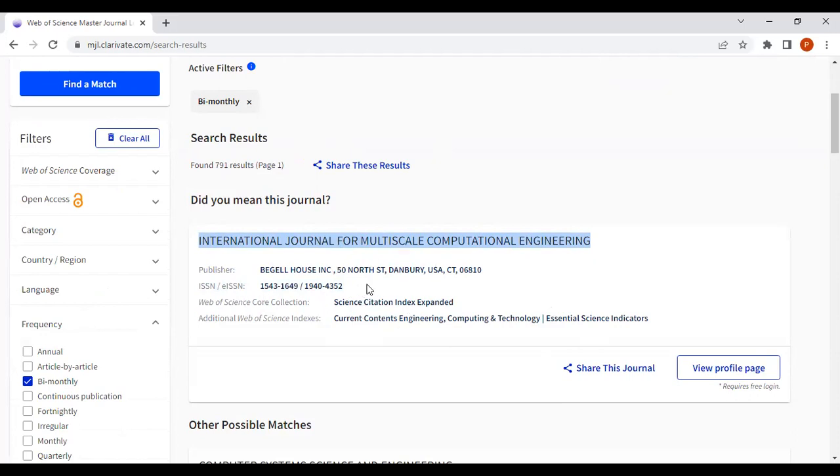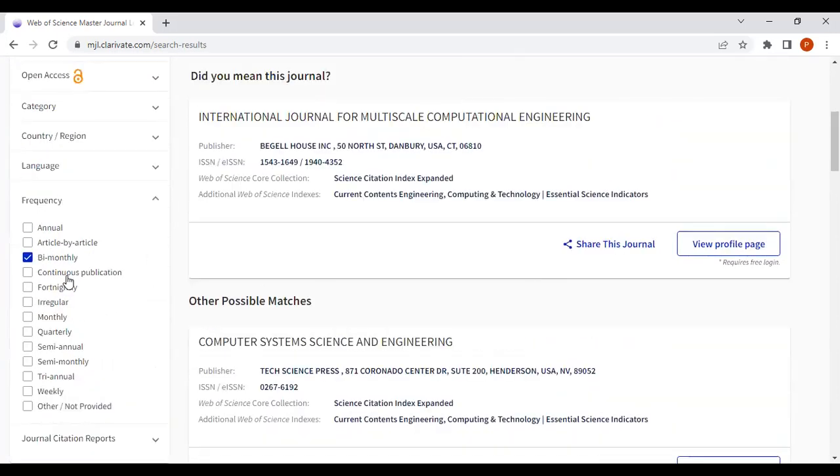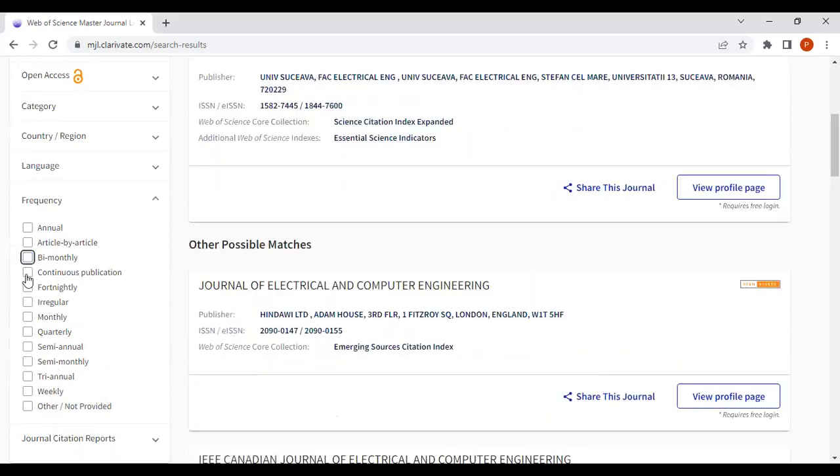While going to the journal, you have to verify that the publisher is the same, the ISSN is the same, and the title of the journal is the same. The frequency you will come to know from this option, whether it is monthly, bi-monthly, or annually. Depending on your requirement, you can search the journal.